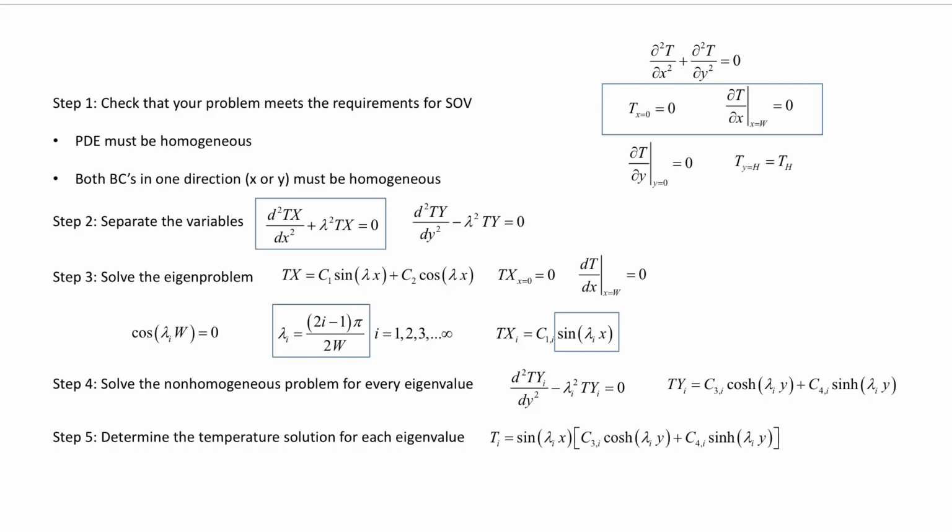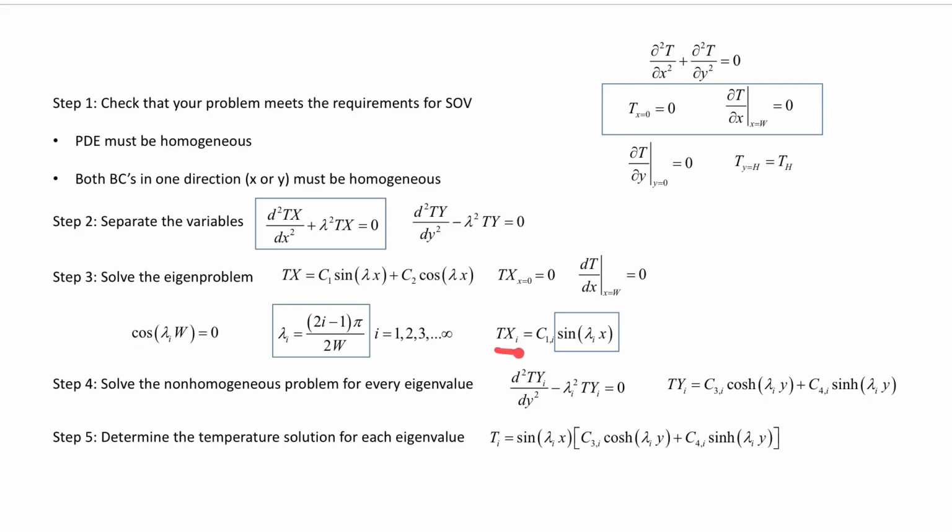So we came up with this expression here that just says this is 0 every time we have pi over 2, 3 pi over 2, 5 pi over 2. That's given to us by this expression based on the index I. So we now essentially have an infinite number of solutions here, an infinite number of lambda values that we can use to generate a temperature solution.